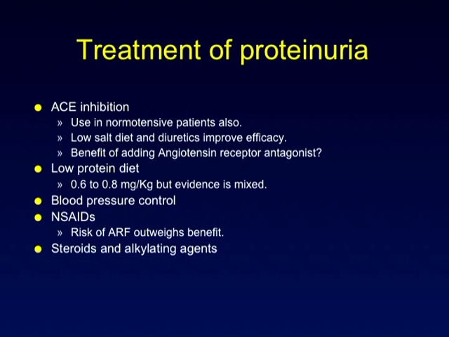To further restrict protein in them might actually make things worse. Blood pressure control is obviously important generically, and for anybody who's got hypertension it's important to do that. Non-steroidals, you don't use in an acute setting. It may give them renal failure. Non-steroidals can reduce proteinuria by reducing GFR, but reducing GFR is sort of throwing the baby out with the bathwater. You don't want to reduce GFR to get rid of proteinuria. You want to reduce the proteinuria particularly.